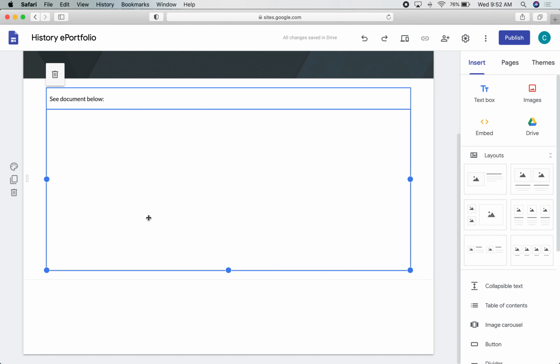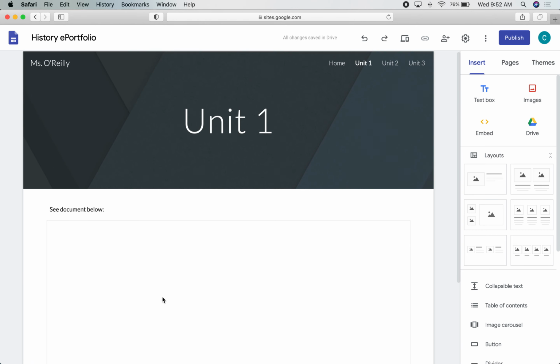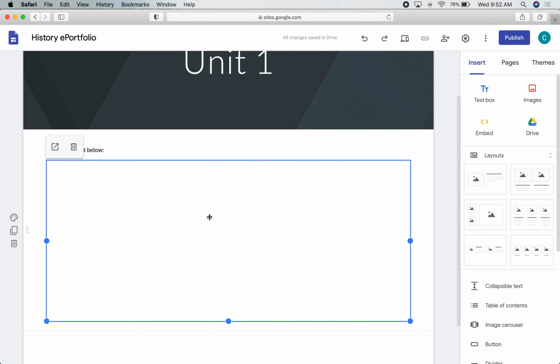I just inserted. And now what we need to be sure that we're checking on are the share settings of this document that I just put in. It appears to be blank, but I did pick something from my drive. So when I double click on the document, you'll see I get some menu items here.